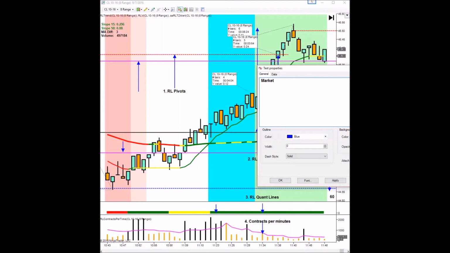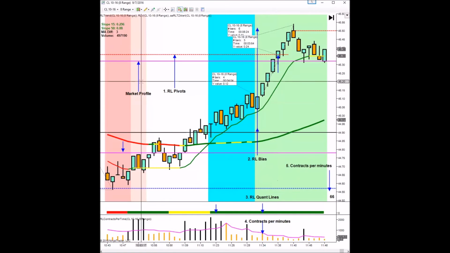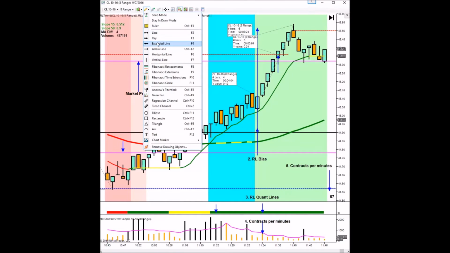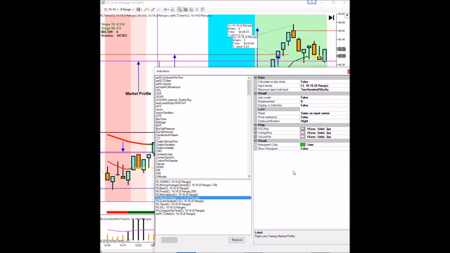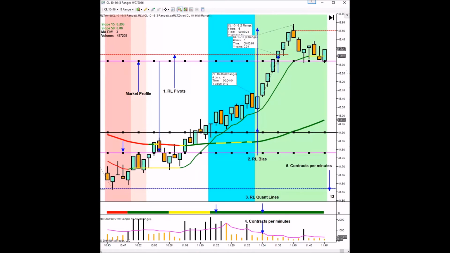Market profile. Without going into a detailed explanation of market profile, here's the value area high, here's the value area low, here's the point of control. This is where most volume is crossed at any given price. And just to tell you in brief, these two lines comprise a proprietary amount of volume that's crossed per day at any given moment.